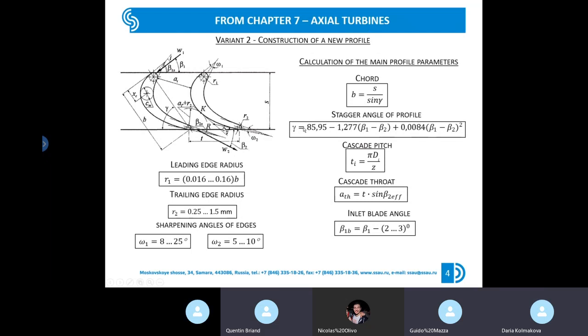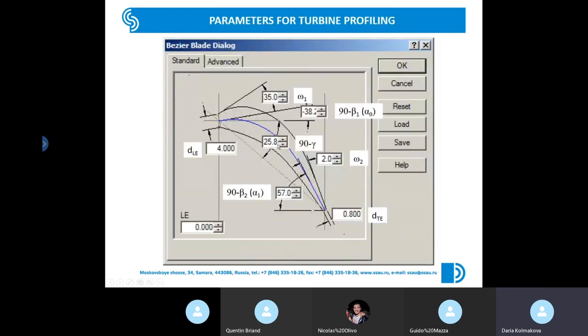So for gamma for the rotor blade, you will use beta 1 and beta 2, and for the guide vane it will be alpha 0 and alpha 1. And you will calculate this value, but in the system you need to set up the parameter 90 minus gamma.